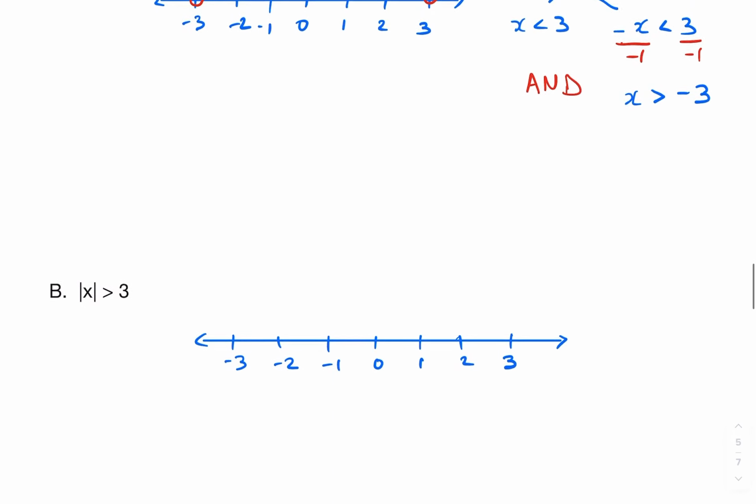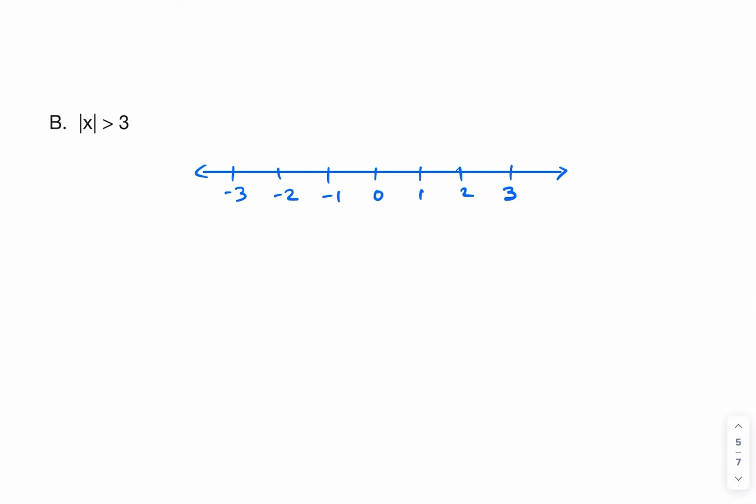Okay, let's move on to this other example. So here we have x is greater than 3. Now we're going to use the approach of splitting the equation up first this time. So I'm going to just rewrite the example. x is greater than 3, so that means this is going to be x is greater than 3. And then the opposite will also be true. The left inequality is already solved, but we need to resolve this because of this negative number. And to do that, we divide both sides by negative 1.